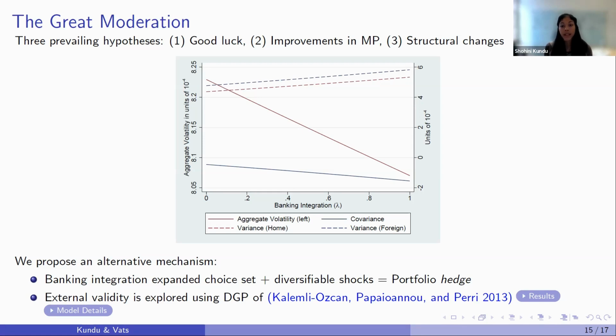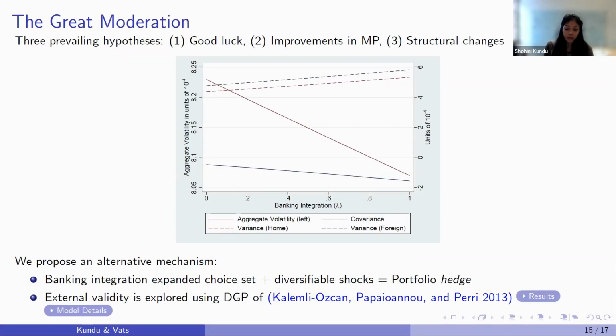Specifically, we argue that banking reforms, namely banking deregulation, which took effect in the 1980s and 1990s, increased the overall role of banks in intermediating shocks between states. With banking integration, banks could cross state lines and operate, so their investment choice set expanded. And this allowed them to geographically diversify their portfolio. In other words, before banking integration, when shocks in one state were correlated with growth in another, aggregate fluctuations could be quite large for the overall US economy. But afterwards, the negative cross-state correlation may have allowed banks to ultimately hedge their portfolio and reduce risk, lowering the level of aggregate fluctuations.